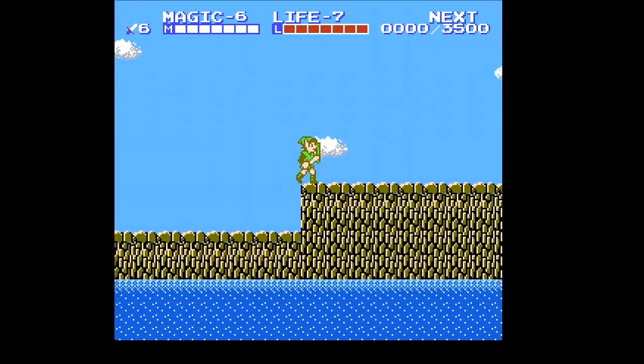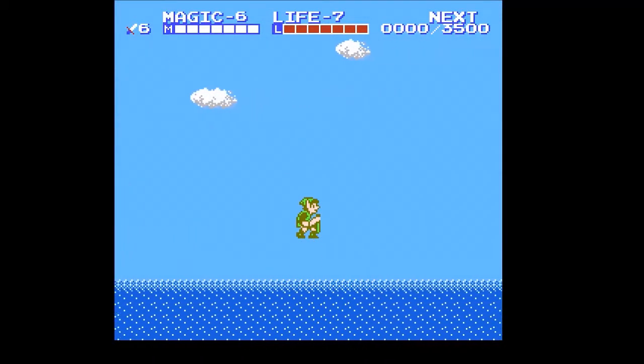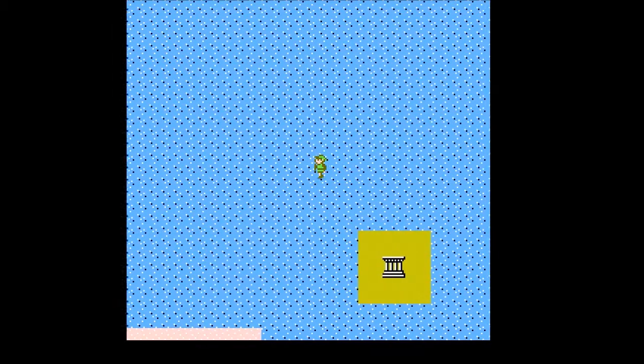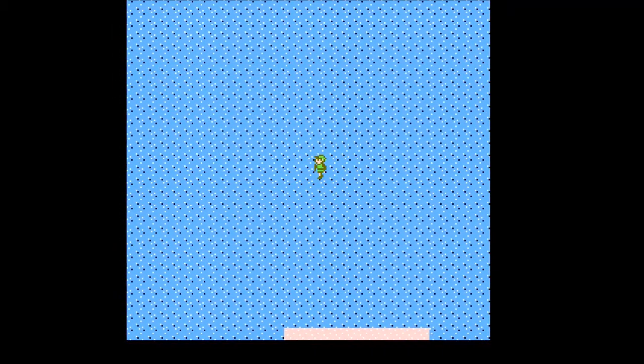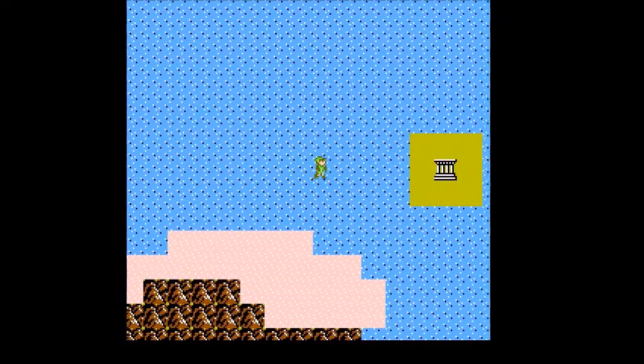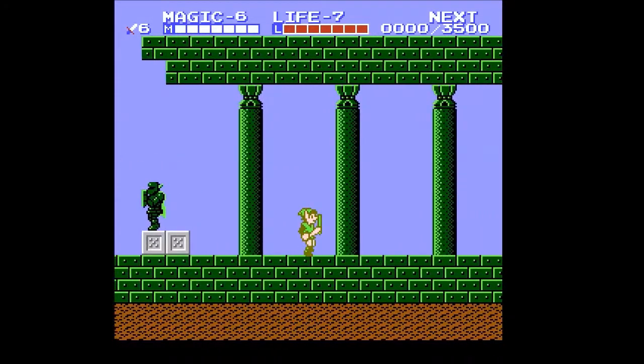Yep, heart container. And this is what the ocean looks like. That's an ocean zone. Okay, so, remember, go back to about the same location as this, and now you head right. And it's the Green Palace. Anybody here? Nope.